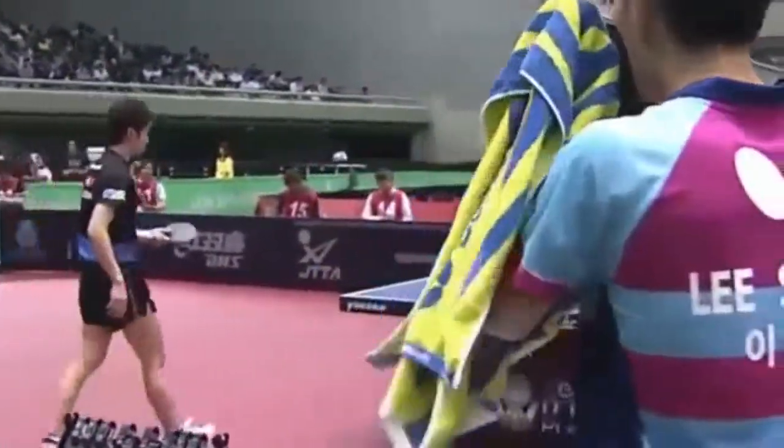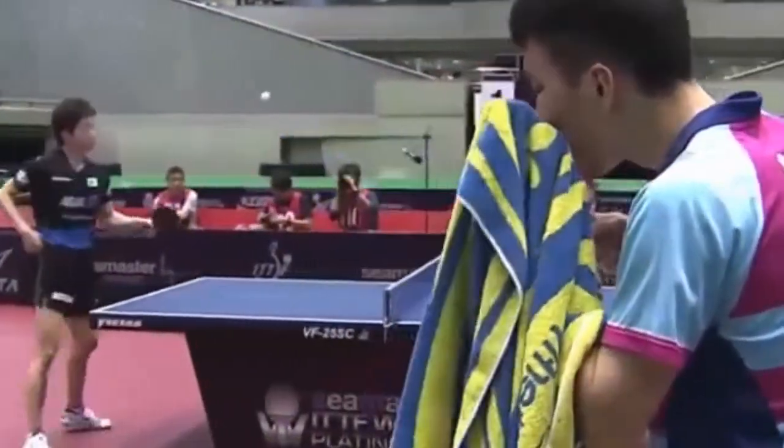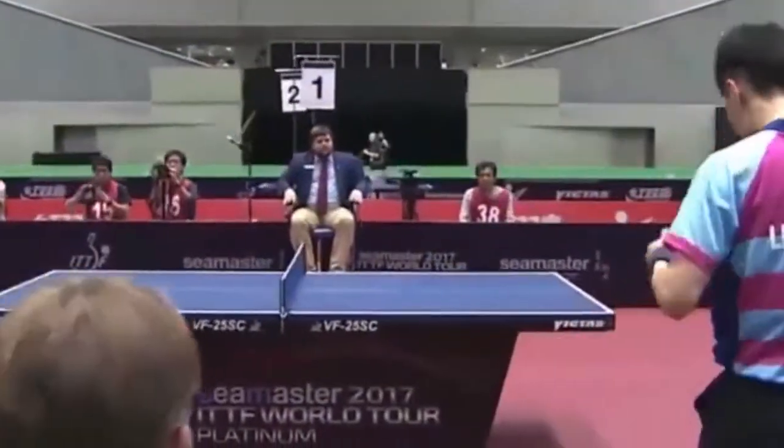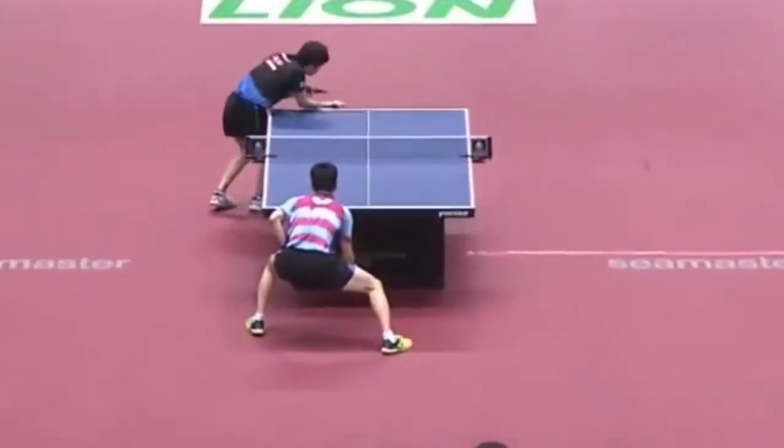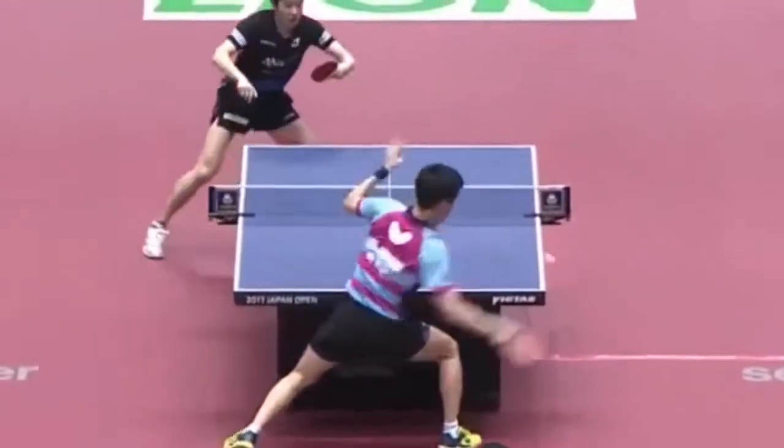Come back for game number 4. A little bit about how these players got here. Jun Mizutani in the opening round beat Bastian Stega from Germany 4-1. Following that, Sweden's Christian Karlsson 4-1. Lee Sangsu in the opening round beat Omar Asar of Egypt and Lingao Yuan of China.